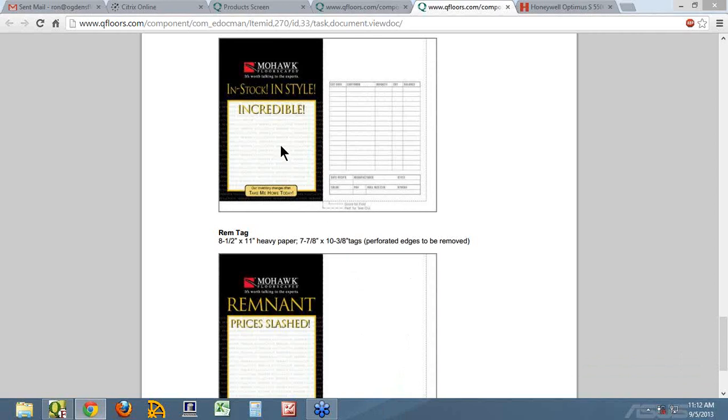These are intended to be folded in half right about here. Fold that in half, and then that slips into a vinyl sleeve that you then hang on the end of a carpet roll or attach to some other product somehow with some tape or a hook or whatever you need. QFloors prints some detail in here, and at the top right we'll print some out and look at those.